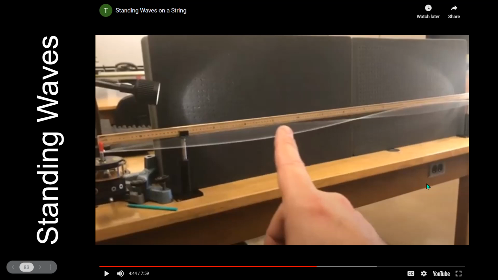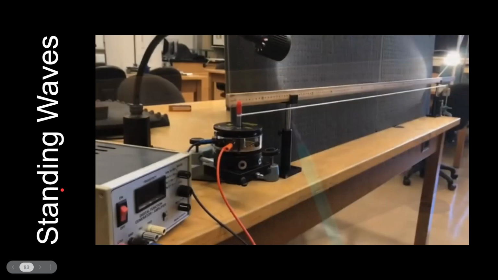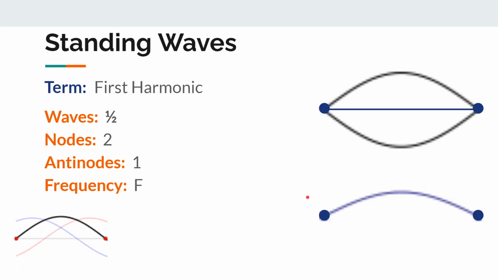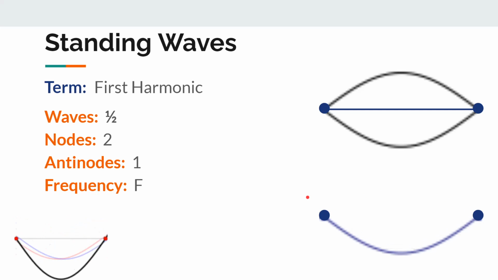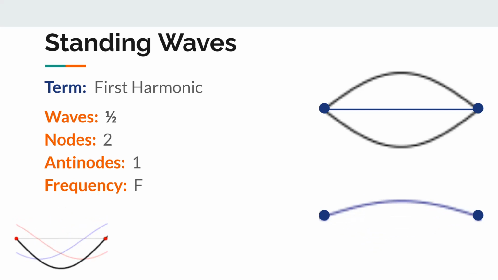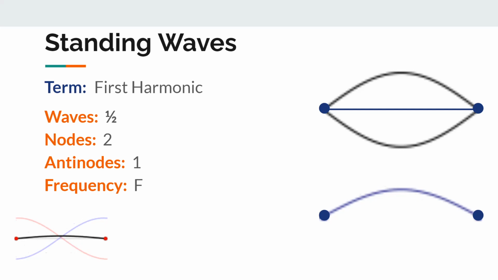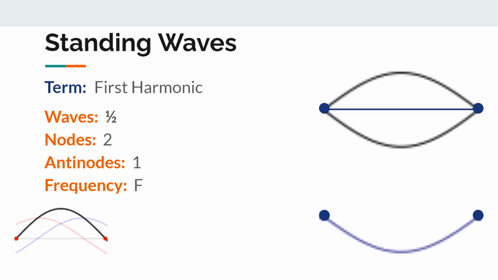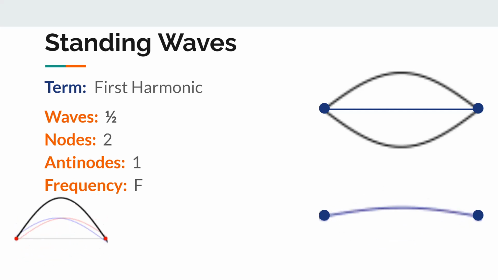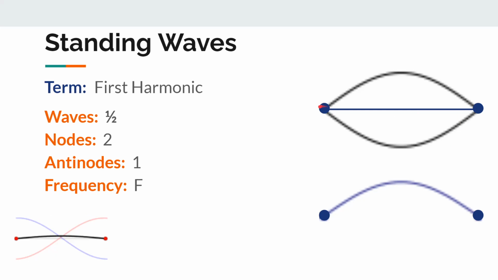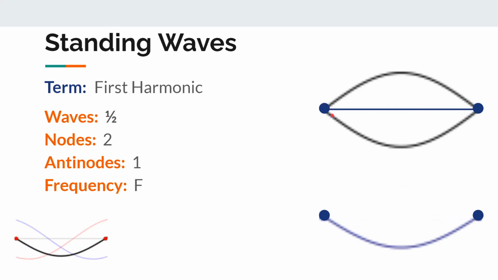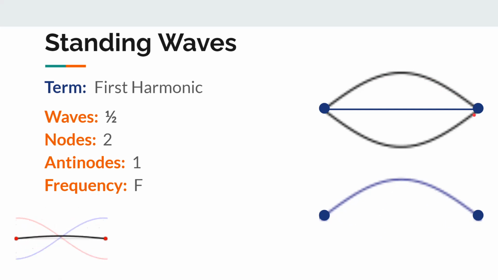I'm going to move on from this video because it's moving a little bit slower than I want it to. And we'll use the other video that I have in here to help look at them. But the first harmonic, again, we saw this. It's the one that looked kind of like a jump rope. It's the lowest frequency that the object can oscillate at. And it's really just half of a wave. If you look at this picture, again, I know you see that half and its reflection, but you're only looking at one of those. That's only half of a wave.